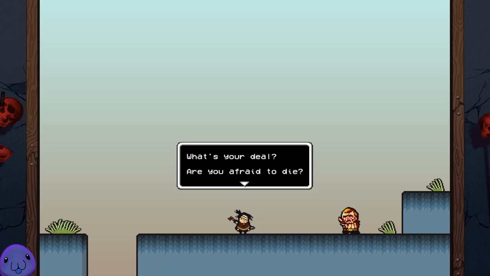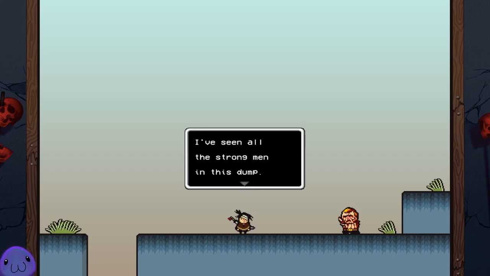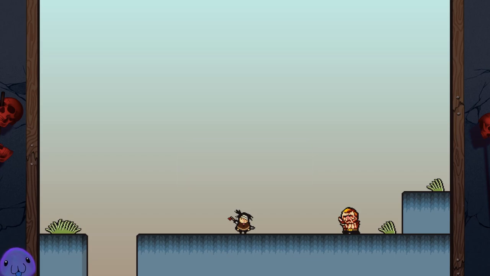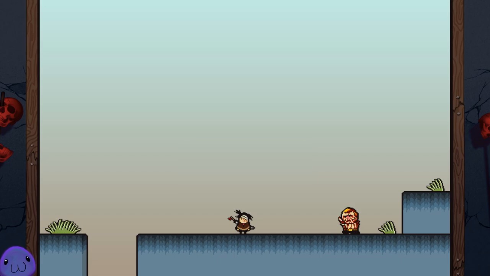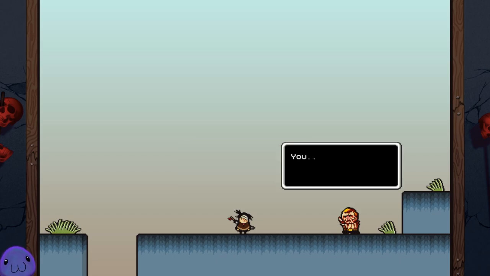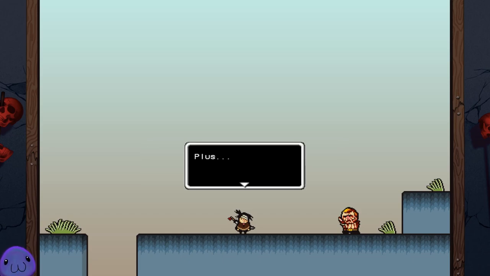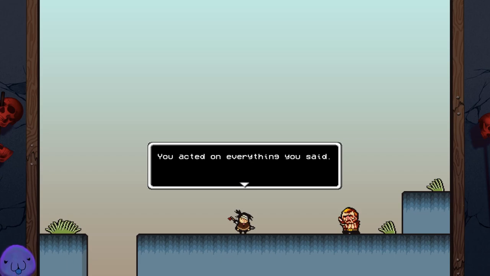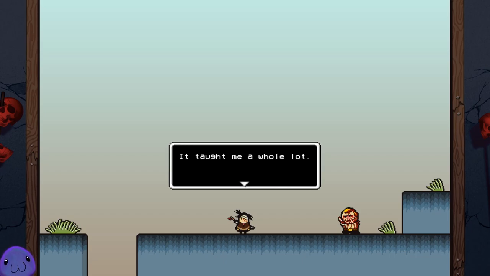What's your deal? Are you afraid to die? This just doesn't seem like you. I've seen now the strong man in his dump. So more impressive than others. Out of all of them, I have to admit, I kind of admired you. Maybe even the most. You seem to really love it here. You didn't try to change anything. Plus, you scared me. You always had action behind your words. You acted on everything you said. That's how you became so feared, so powerful. You didn't need to be on the list. It taught me a whole lot.